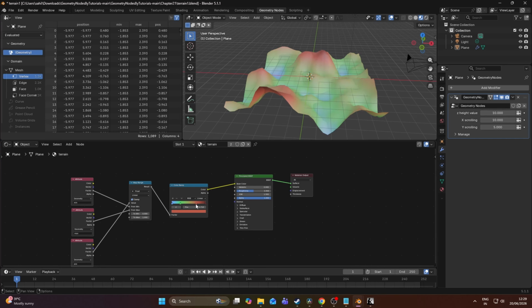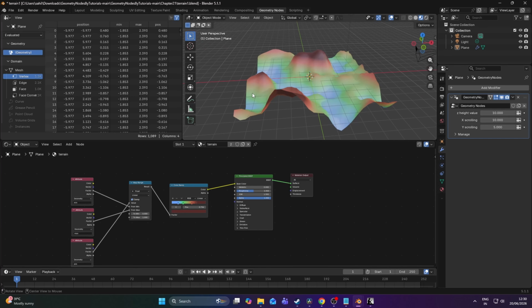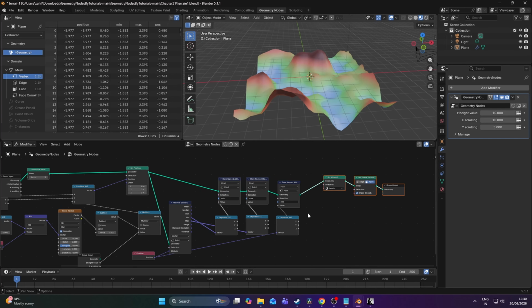You can easily adjust the size of each terrain zone by moving the color stops on the color ramp. And that's it, our procedural terrain is now complete with automatic height based coloring, created using geometry nodes and attributes. I think this looks fantastic. Have fun experimenting with different settings, creating unique landscapes and exploring new ideas.